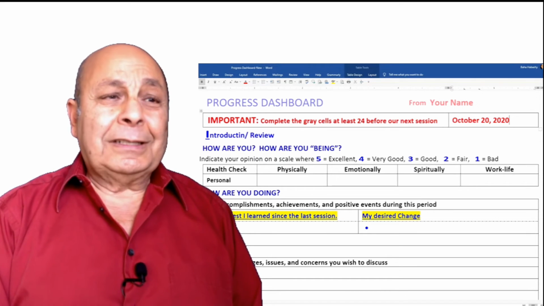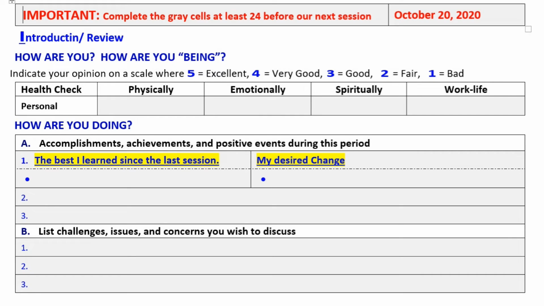It's made of two parts. The first part is the intro part. Remember, we talked about the introduction part, which is really important. The client fills in this form before the coaching visit. Please remember this. That's very important. The client, or the coachee, fills in this form before the coaching visit. So as a coach, I get to see it before we meet. It gives me a chance to think about it and pray about it and plan for our coaching visit to make it most effective.